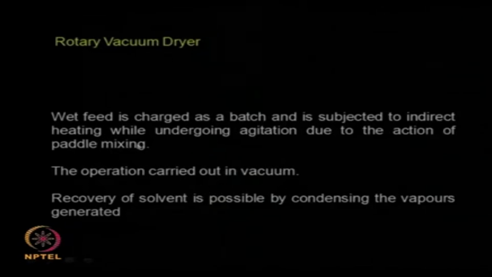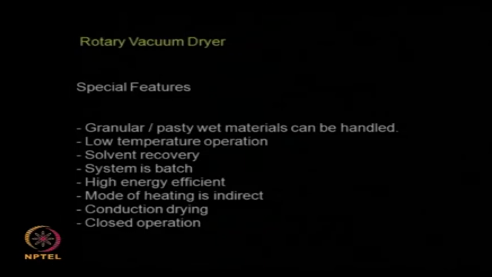So here you can carry out the operation in vacuum, and we can recover the solvent by condensing the vapors as they get generated. So this dryer is very common. If you go to a pharmaceutical company you may find this type of dryer. It is very good for granular, pasty wet materials, for low temperature operation, and for solvent recovery. We can do it in batch, and it is also very energy efficient.